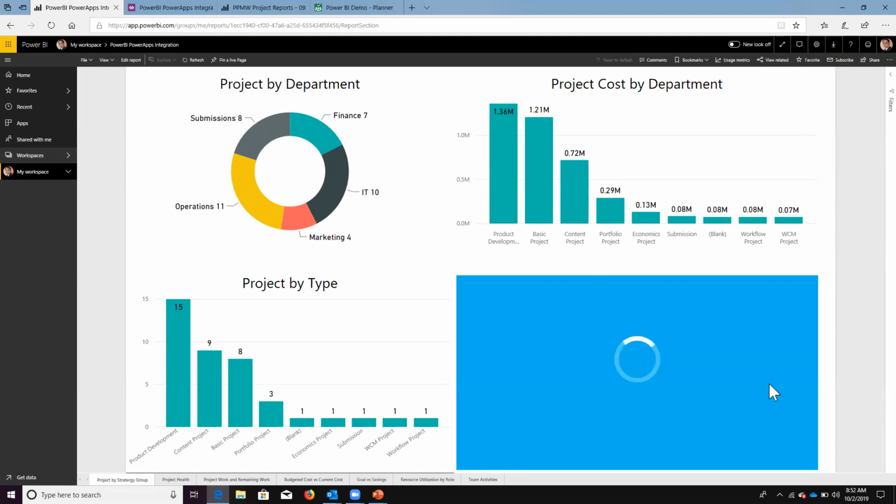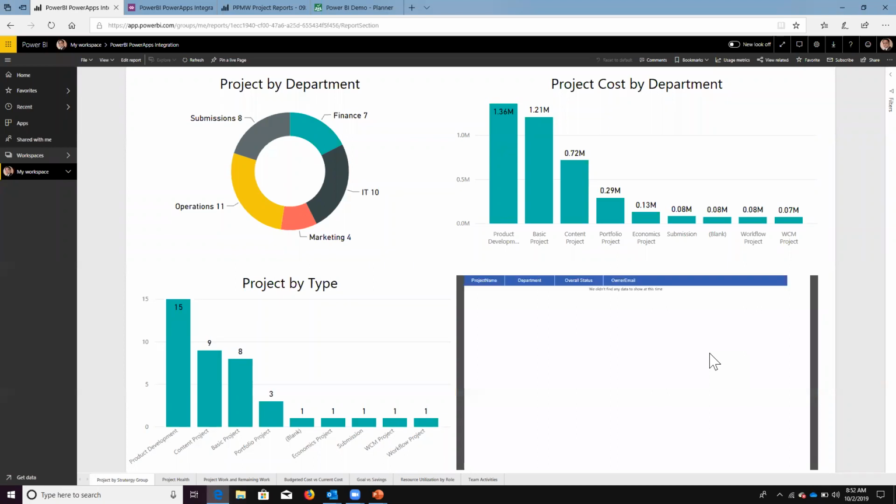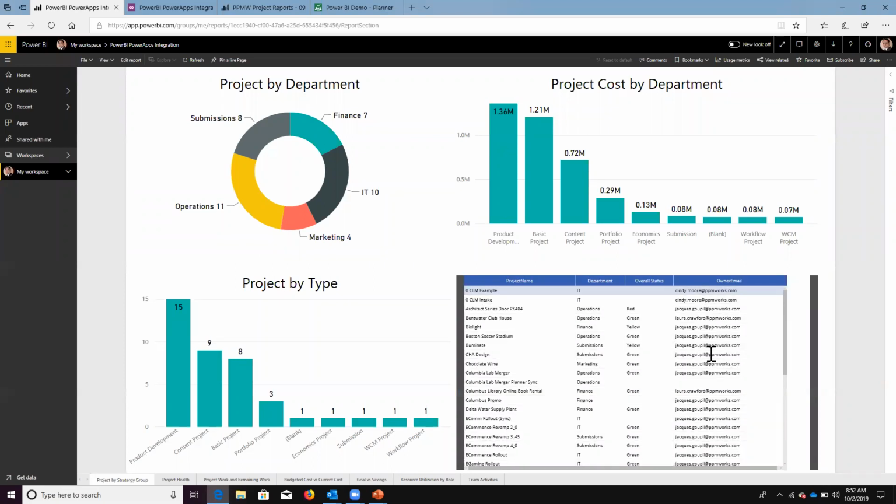Now it's loading the Power App. It does take some time, but it will show us the data now. See, earlier we did not have any data in this Power App, but now the table which we added is there. See how quickly we added the table in the Power App, published, and then we are seeing the data. We are seeing the Power BI data in the Power App, right? And the good thing about this is this Power App visual is working in the filter context of Power BI. So if I click on any of the filters, the data in the Power App will get filtered automatically.